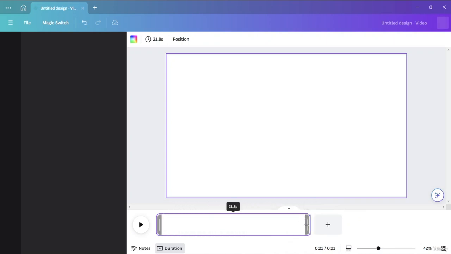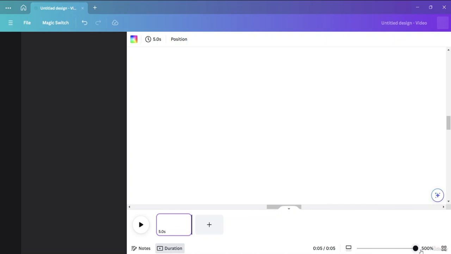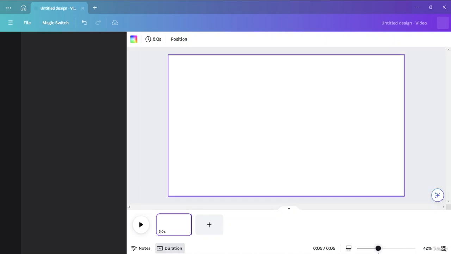And if you want to decrease the length of the video, you guys can come here and decrease the length of the video from here as well. Okay, so you guys can actually select it quite like this. If I want to do it 5 seconds, I will be able to do it 5 seconds from here as well. Okay, and suppose if you want to zoom in into the page, you guys can zoom in from here. If you want to zoom out, you guys will be able to zoom out from here as well. Suppose here if you want to get this one in a grid view or in a list view, here you guys can see. Okay, and it will be changed from a grid view to a list view from here.